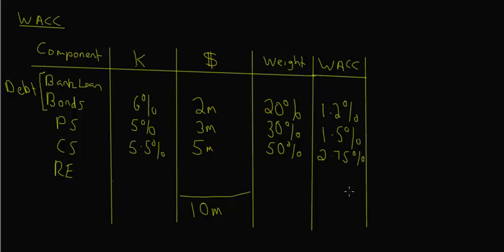And then to calculate the overall WACC. Oh yeah, of course, before we carry on, we can just do a balance check over here that 20% plus 30% plus 50% is 100%. So that obviously represents that 100% of all our funds, the total of $10 million, are being raised using these three components according to their three respective costs of capital and according to their individual weightings within the overall capital structure.